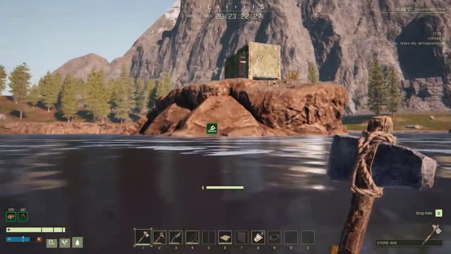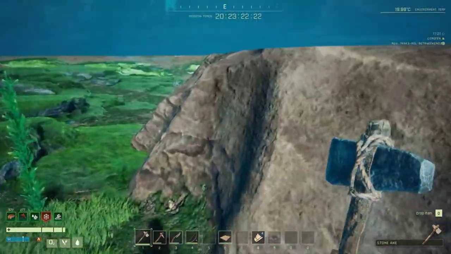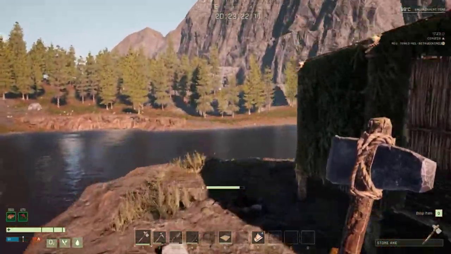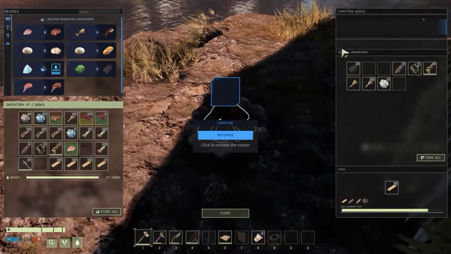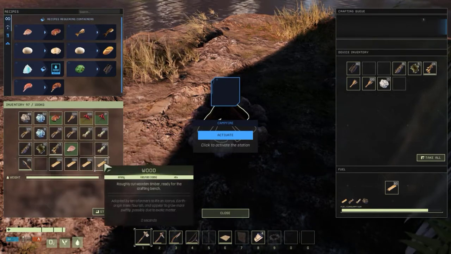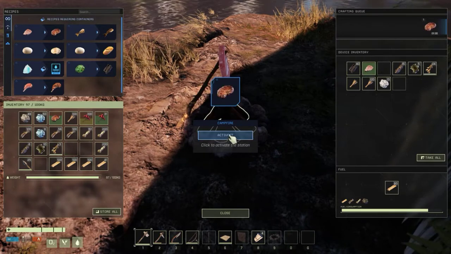All right, let's go over here. It's going to be nighttime shortly. See if I can get the rest of our stuff. Doesn't seem to be any sponges in the water. All right, let's get this. And this fish will cook. I hope nothing else in there cooks.